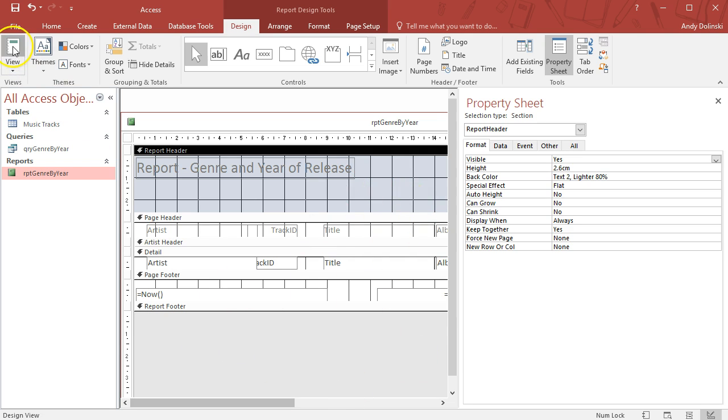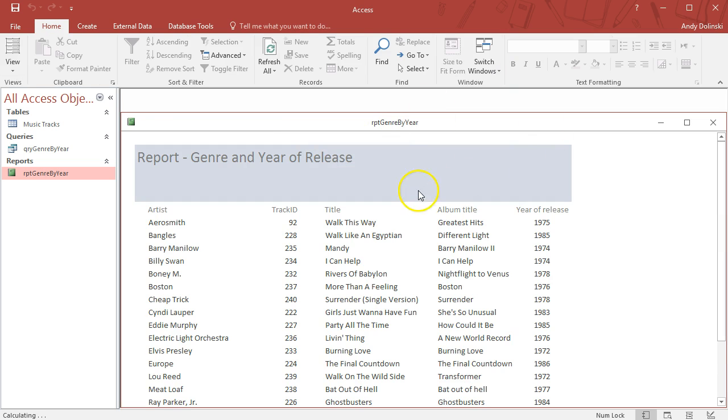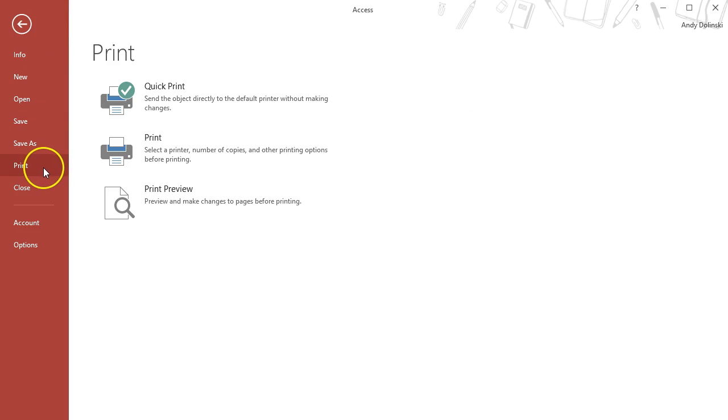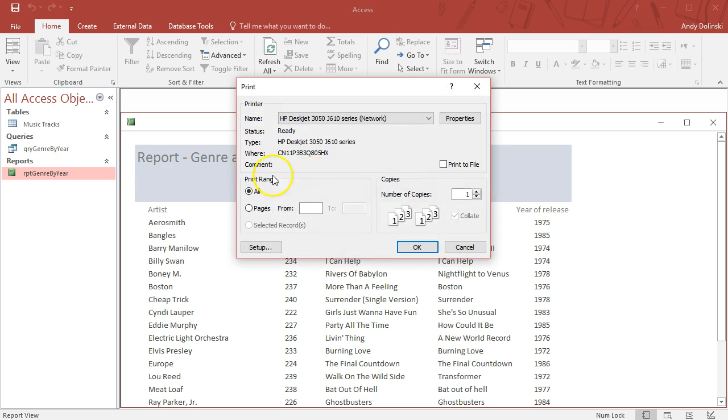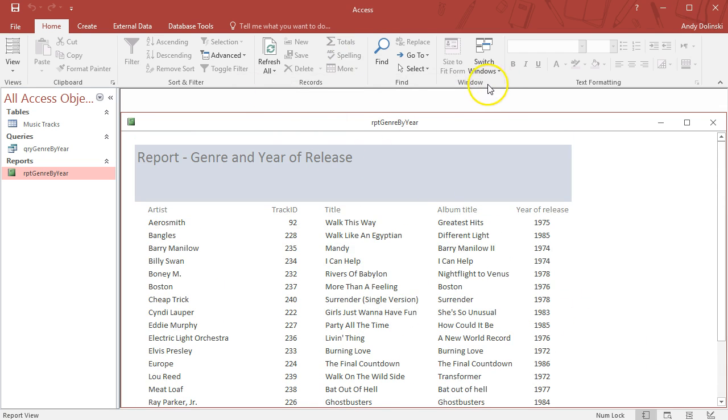When it's all set up, you go into the print preview mode. So again, we'll just go Rock Pop 1990. And literally, you would then go File, Print, and you'll be able to print that particular page off, and it'll be printed on a nice piece of A4 paper, ready to give to your DJ or something like that. So that's that. That's making reports.